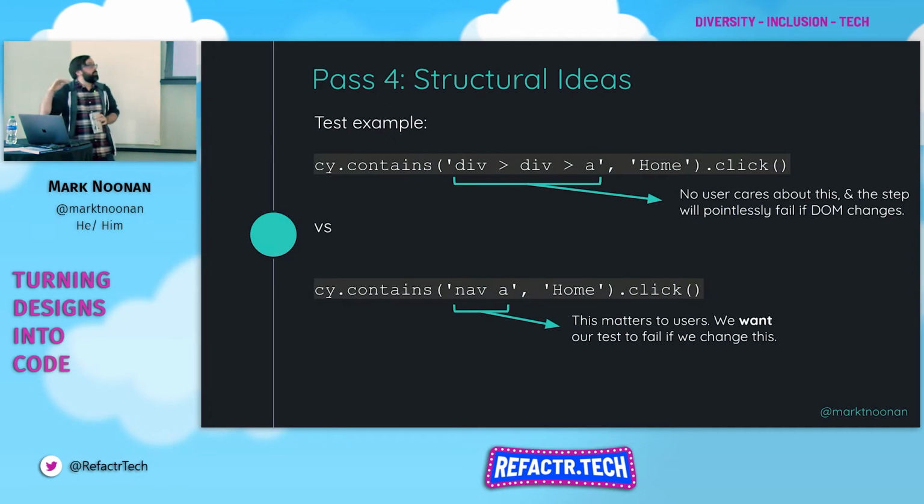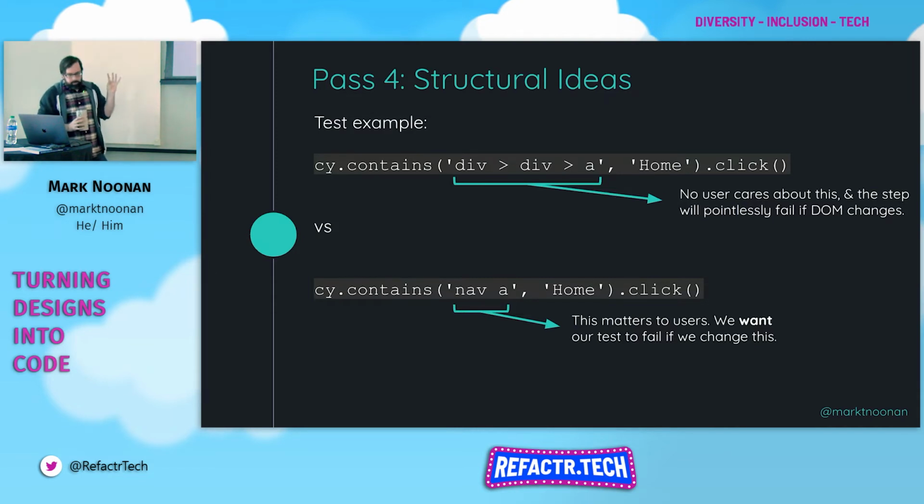So this is one line of a test that we might write. And at the top, we can see a typical thing that we might do to make sure we target the right link. But nobody cares about this div a pattern. It doesn't mean anything. When our test fails because we changed the DOM, we're really annoyed. We're annoyed about testing. We're annoyed about having to rewrite things that are unrelated. We have to change the test for a feature that still works because we didn't break it. The test is just wrong.